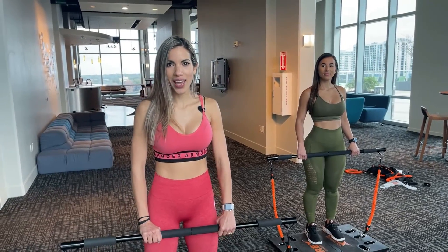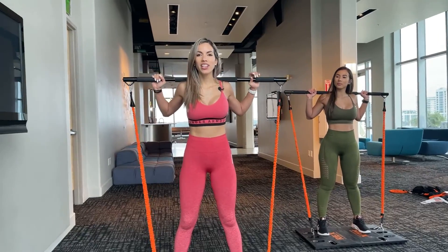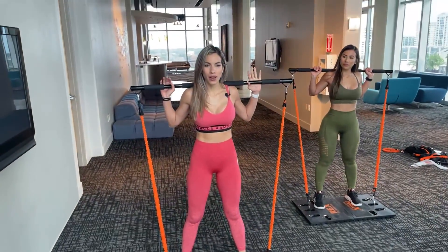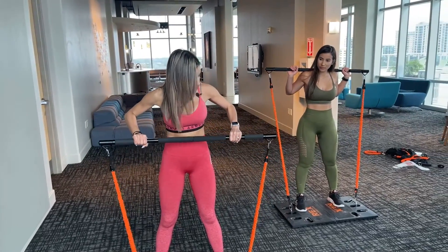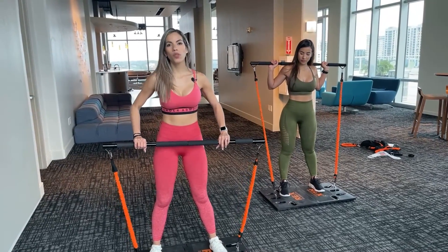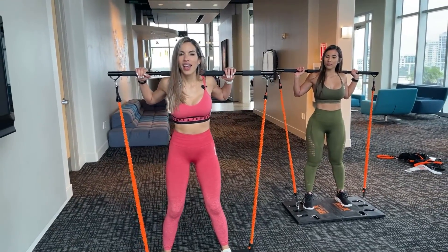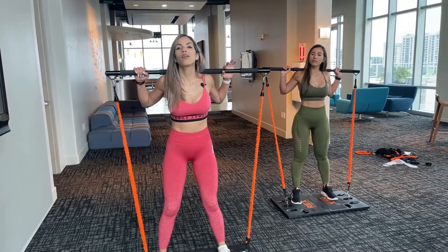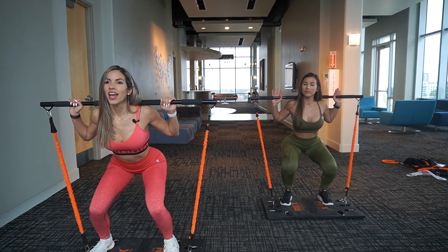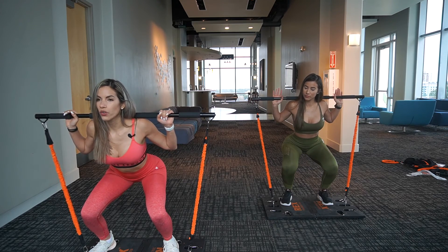Okay, this first exercise is called the Thigh Leg Destroyer. Basically you're going to burn all the fat localized in between your legs that can sometimes be annoying. Make sure you have your resistance bands — if you feel advanced you can add two on each side. Once you have that, you can put your bar in the back of your head. We're going to do a squat — keep it like you're sitting on a chair and move a little bit down as low as you can get, then put your feet looking to the side.